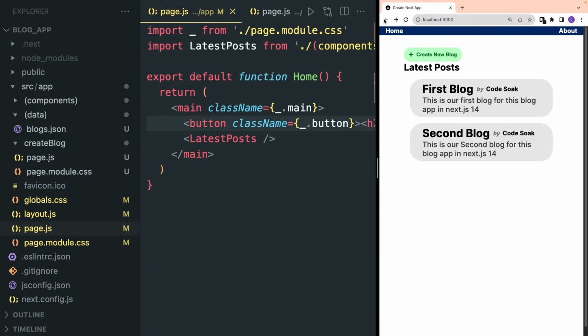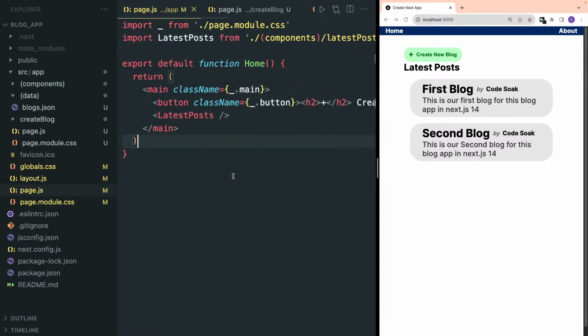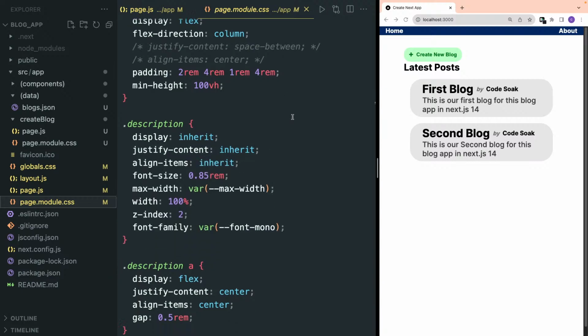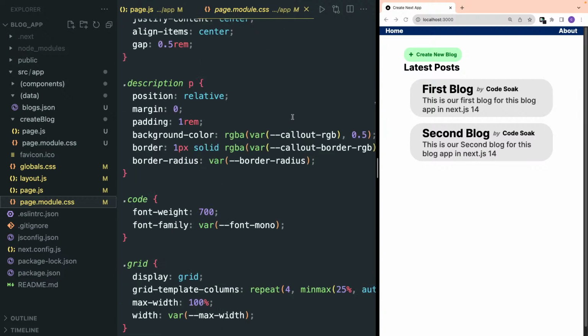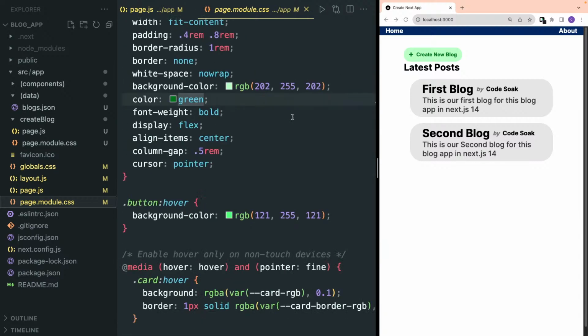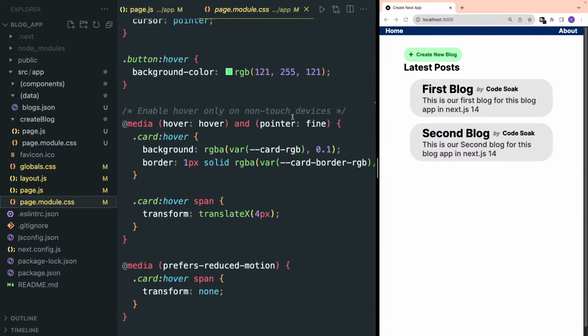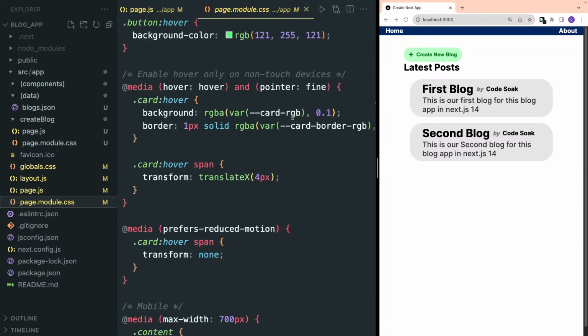Let me go back, zoom out a little bit, and in the main class do we have anything like background color?